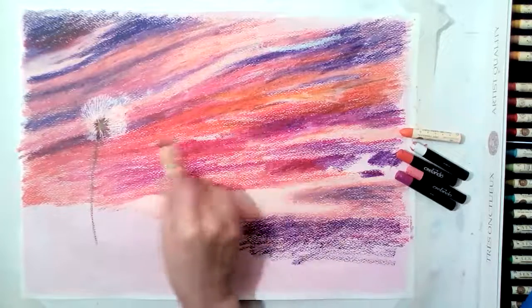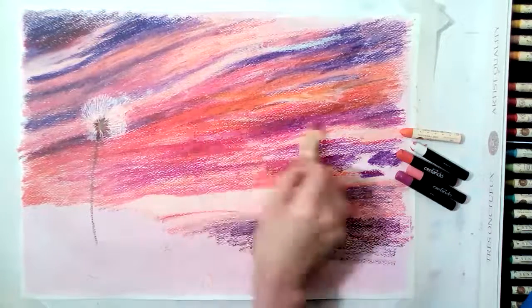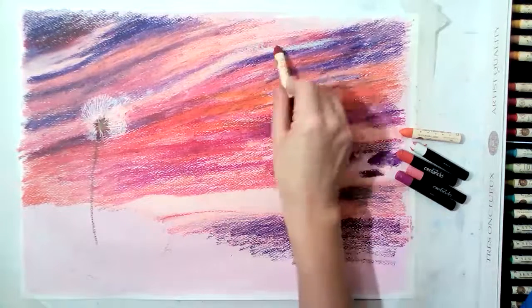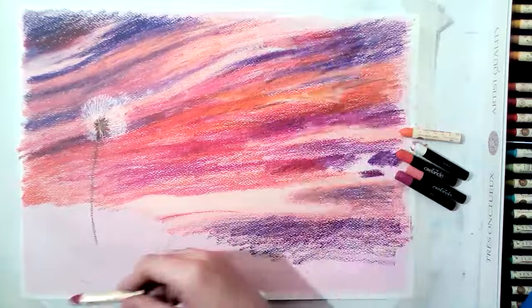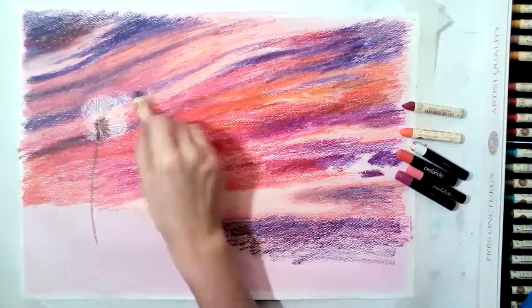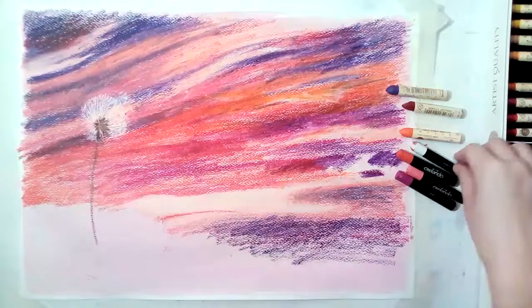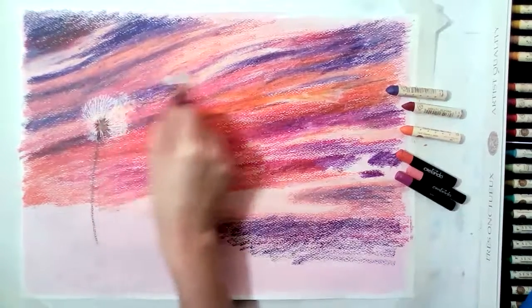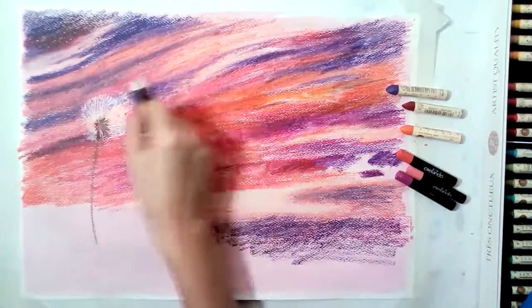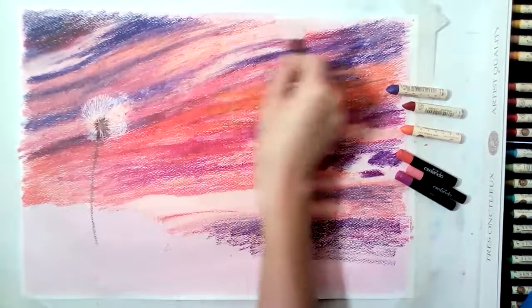So I will also repeat, sometimes I feel it is not cheating, but an advantage, because when we paint together and I use these two cameras, it's incredible how easy it is. I see my painting on a screen, and it's so easy to see the mistakes. When I just sit back on my chair and look at my paper, it's harder. That's why it's often advisable to take a picture of your painting with a phone, and then somehow it's smaller and far away, and you see, okay, there is something wrong.